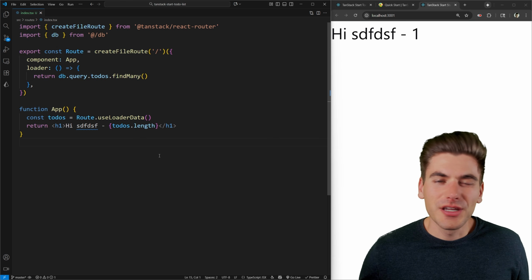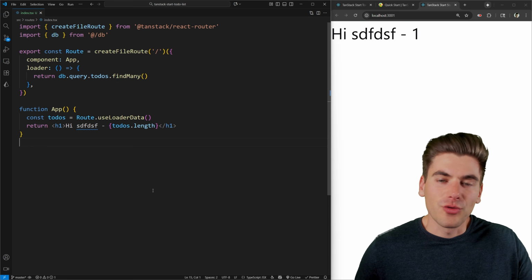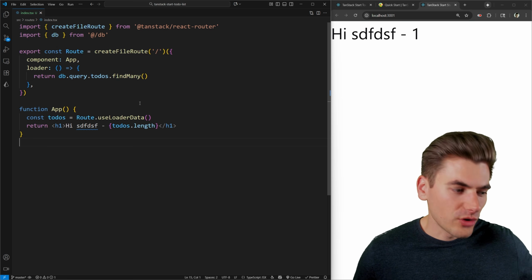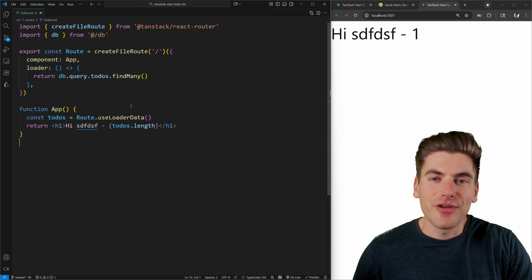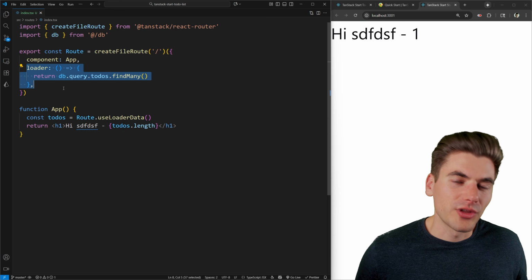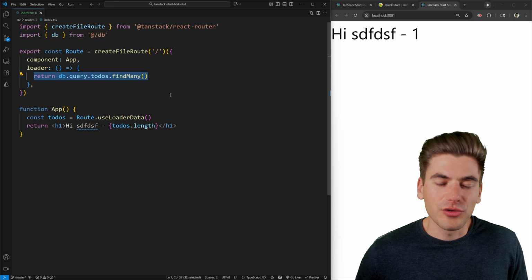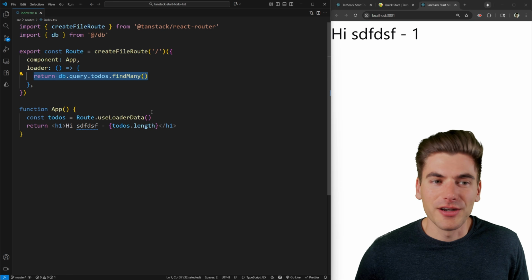This was one of the things that really confused me when I first got started with Tanstack Start, because I was used to Next.js, where I had React server components that I could run on the server, and it ran on the server and never actually ran on the client. But with Tanstack Start, everything inside of the loader runs both on the client and on the server. So when I navigate to a new page, it just calls this loader directly from the client to get what my new data is.